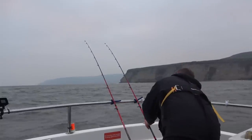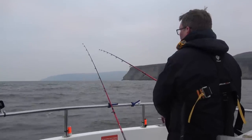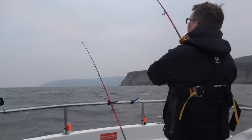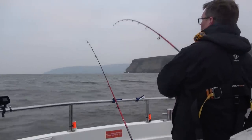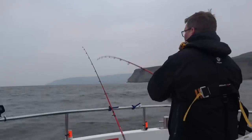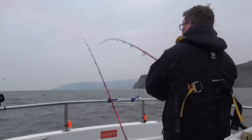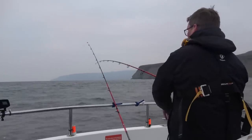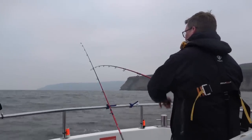Right, we'll have a look at this one now, because something's definitely playing around with it. So I just check my clutch. Okay, wind down and lift. Yeah, we've got him. First fish. Right, I think my lead's out now. It's only a small fish. Well, at least we've had a bite first cast, that's something.